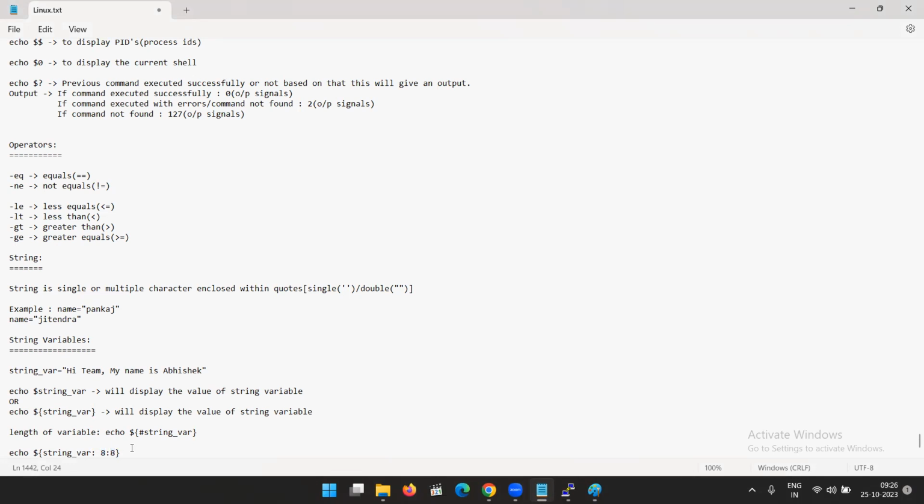Okay, 8 is different from a hyphen 2, right? That is taken from the backside. If I give this, now it will be leaving 8 characters from the back. As of now it is leaving from the first, now it will be leaving from the back. Got it? Whichever character you want to read out of a string variable, you can take it like this. So that is all about string variables.